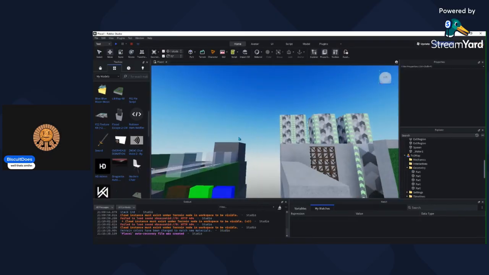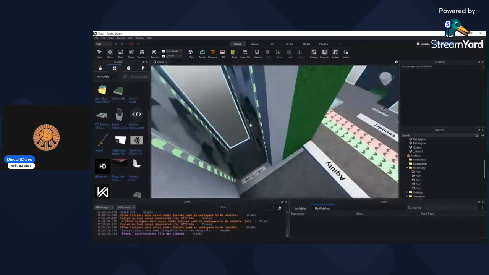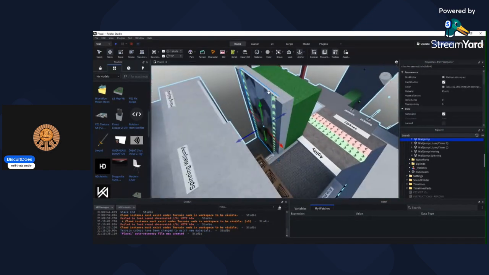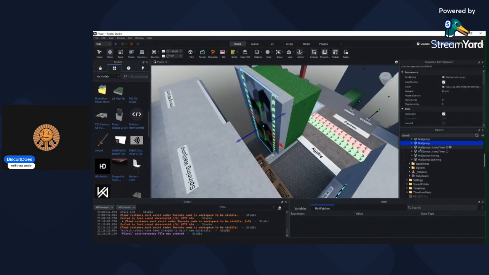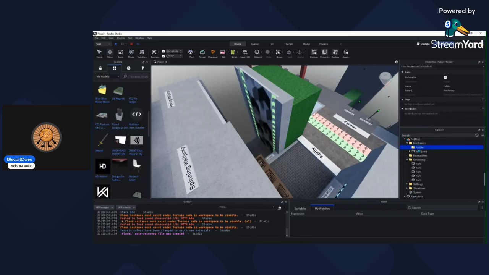But seriously though, I need to actually get to the point more. Okay, once we do that, go ahead and put that in mechanics. Also, while we're here, we're gonna add a folder in mechanics and rename it to wall jumps.